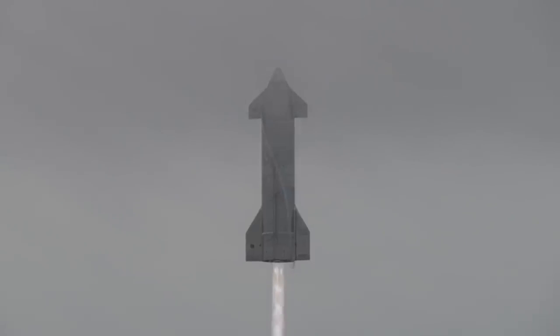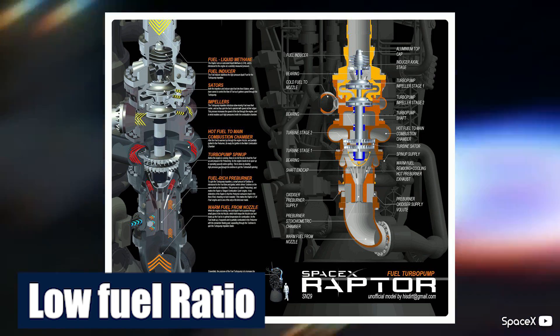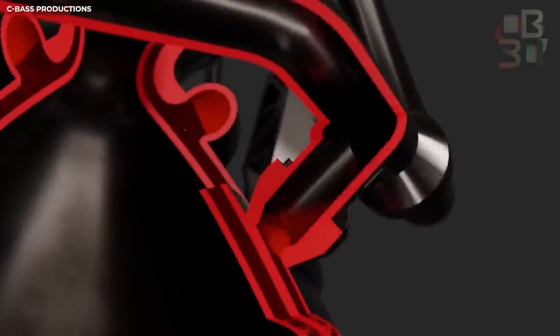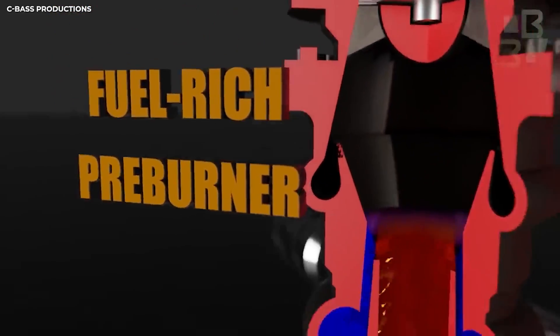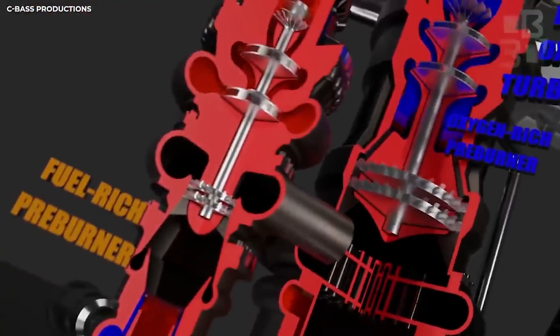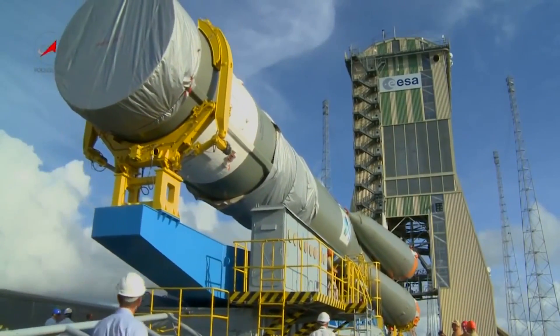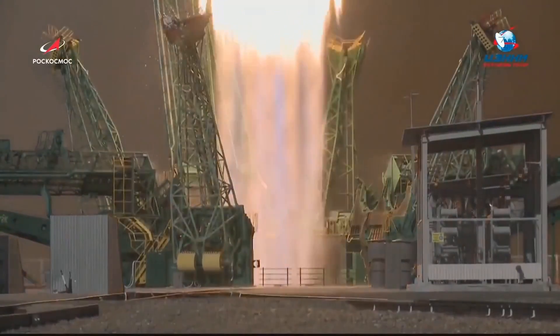Raptor is said to be capable of providing longer life and more benign turbine settings. Raptor uses a full-flow staged combustion cycle, in which all of the oxygen powers an oxygen turbopump with a low fuel ratio, and all of the fuel powers a methane turbopump with a low oxygen ratio. Before entering the combustion chamber, both streams — oxidizer and fuel — will be thoroughly mixed in the gas phase. Only two full-flow staged combustion rocket engines had ever been tested on test stands before 2014: the Soviet RD-270 project from the 1960s and the Aerojet Rocketdyne integrated powerhead demonstrator from the mid-2000s.